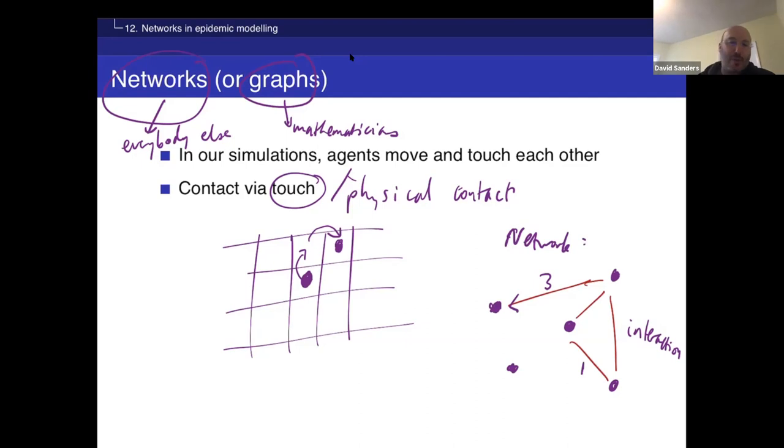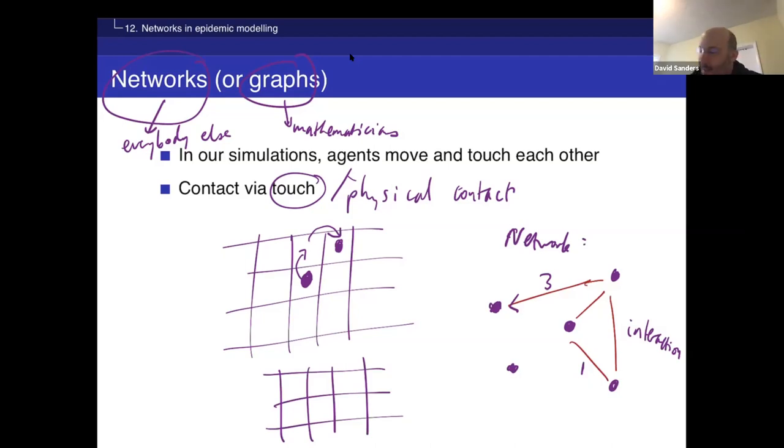Mathematicians have been studying these things for, I don't know, 100 years or something, 50 years. And then everybody else has got into the business more recently. Although physicists have been doing special kinds of networks for a long time, like this kind of network, which we call a square grid or a lattice. If I have a person there, they can only interact with their neighbors north, south, east, and west. That's like a crystal structure, and physicists have been thinking about that kind of interaction for 150 years, or more, I don't know. So that's what a network is.